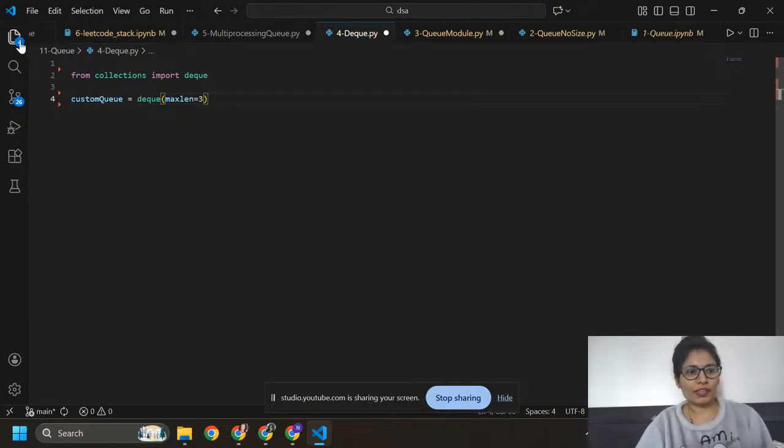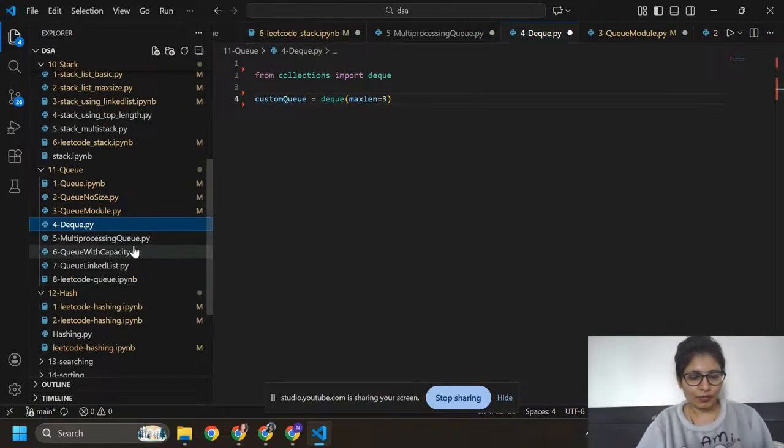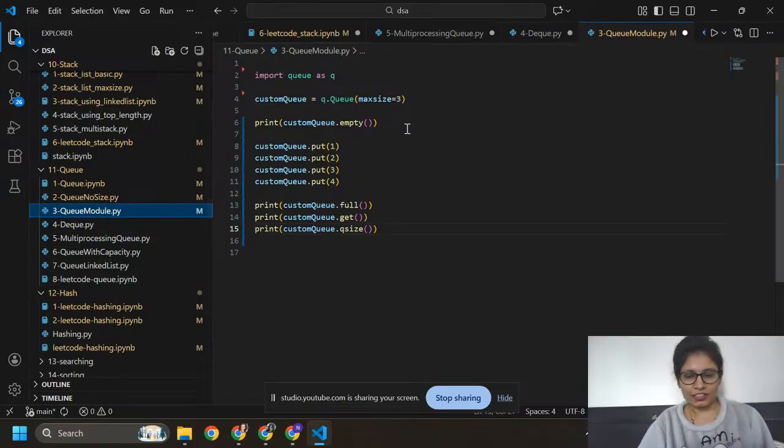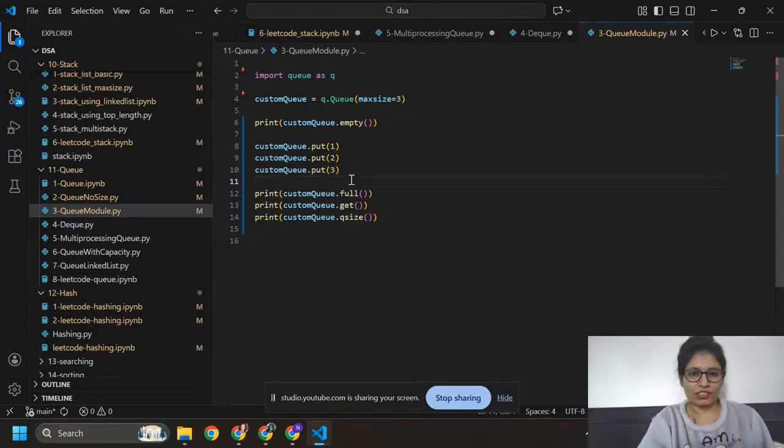Oh, in my previous code, I think I have 4 elements. Okay guys, wait a minute, I caught it. Here I pass maximum size 3, but here I provided 4. So I just need to remove 1 and rerun this again.